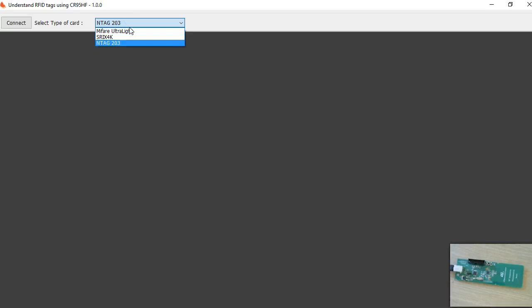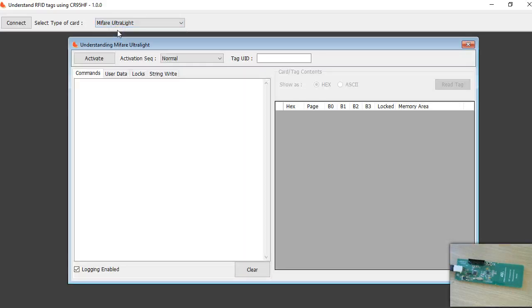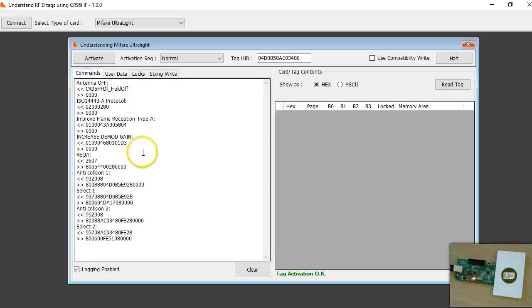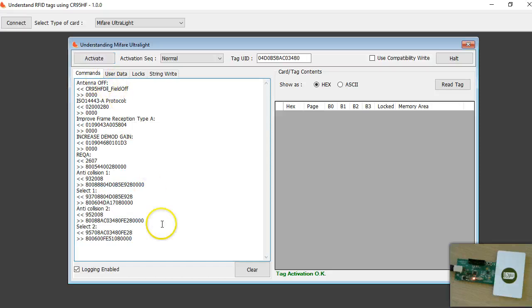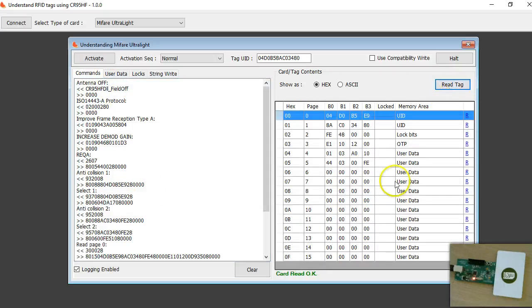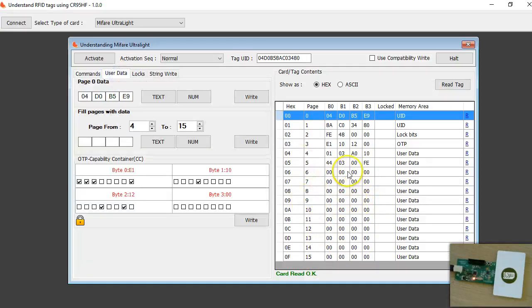I just mentioned that the top section of NTAG203 is identical to the MIFARE Ultralight. So I'm going to read this tag as an Ultralight tag and see whether it works. So activate. The activation sequence we have seen; I spent enough time with all these commands. So activation is done. Let's try to read. The read only reads the top 16 pages, which is what the MIFARE Ultralight has. So you can read and write and everything works as usual.